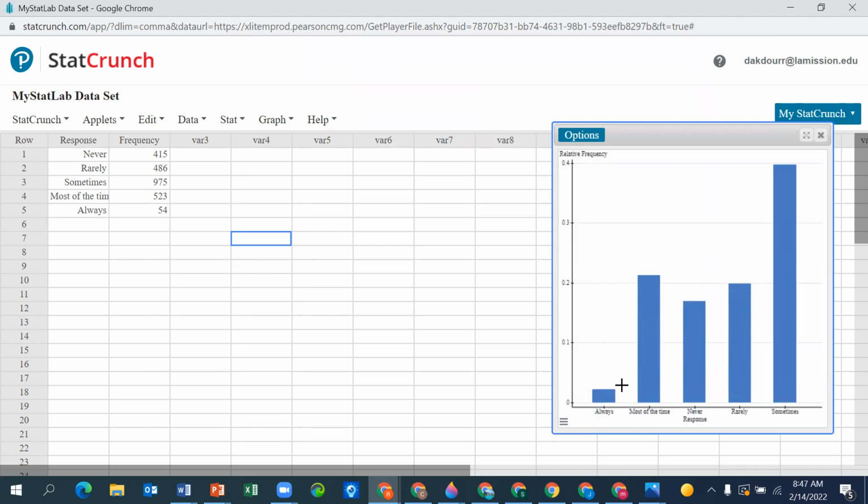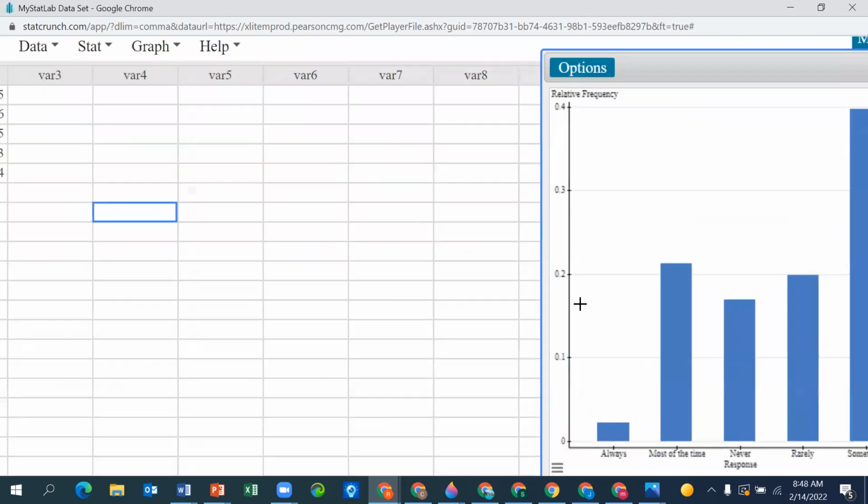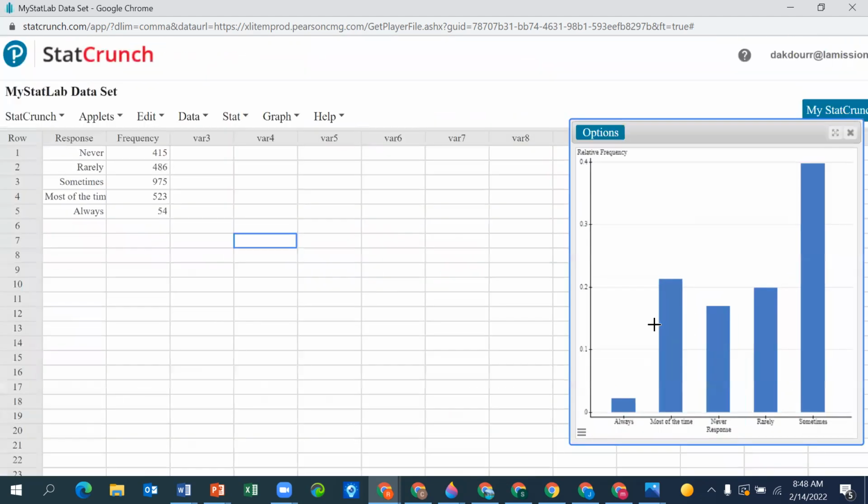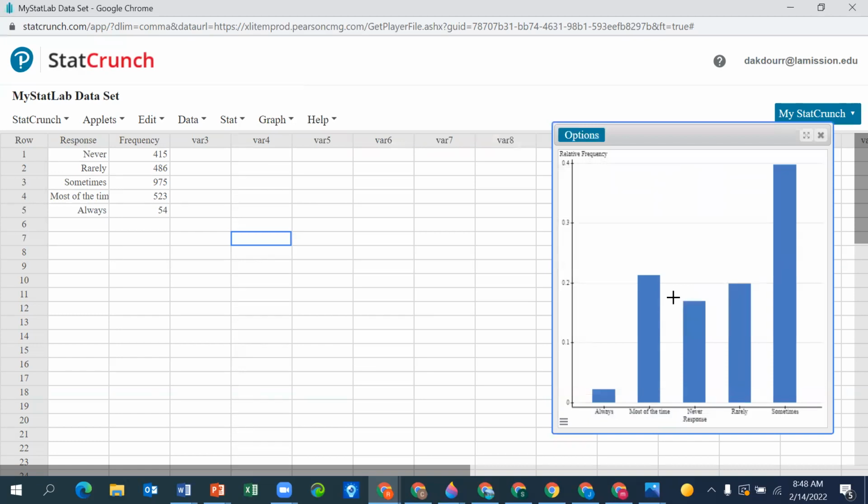Now, if you notice, you've seen the bar graph. However, you do not see the numbers like we had here. We need to have the numbers. And remember, it's a relative frequency, so it's between 0 and 1. Since I don't have it, you can read it from the graph if you like. However, it's not very clear sometimes. So what you do is you go back to the previous page.